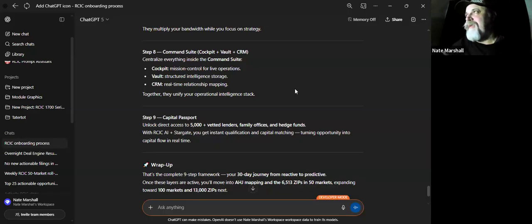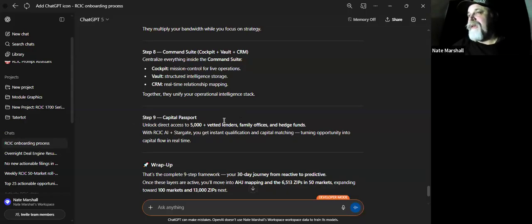I do recommend everybody, if you have Dropbox, connect your Dropbox. You can just tell it you have Dropbox. It'll guide you through how to connect your Dropbox so you can drop everything in there manually as a backup. You can also get Airtable, airtable.com. I don't think anybody outside of maybe Willie, Troy, and a few other people ever needs the paid version. I can't walk you through building it, but you can watch YouTube videos. It's free. So if you've got Airtable and Dropbox and RCIC, you are gold.